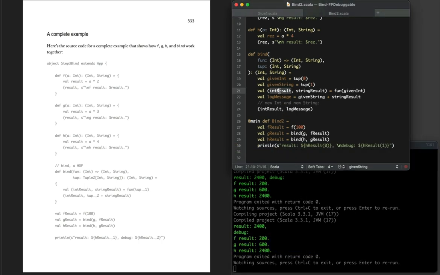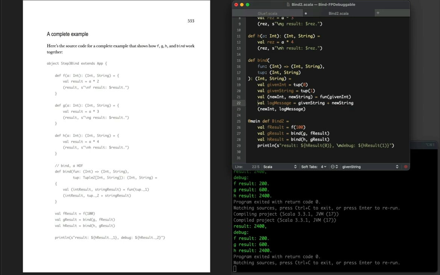And as I come back up here, the only other thing I was thinking I might change is that I kind of like changing that to new int and new string. So then that's the new string there. And then that would be the new int right here, like that, and save that. As I look at this, I prefer those names at the moment, and then I can get rid of that comment right there. And we might also call this one the complete log message, or something to that effect that indicates that this is an accumulator, basically. We're accumulating the given string, and then we're appending the new string to that right there. So in terms of terminology, I prefer those words a little bit better there.